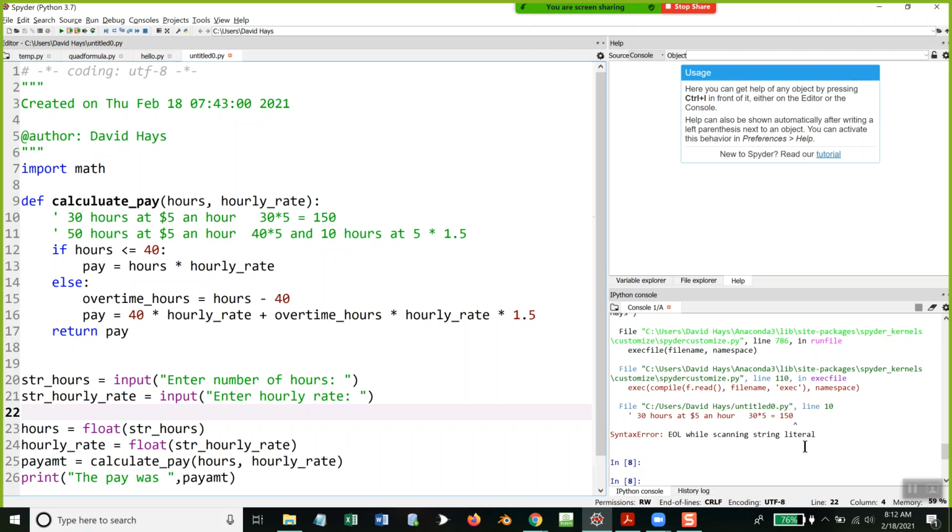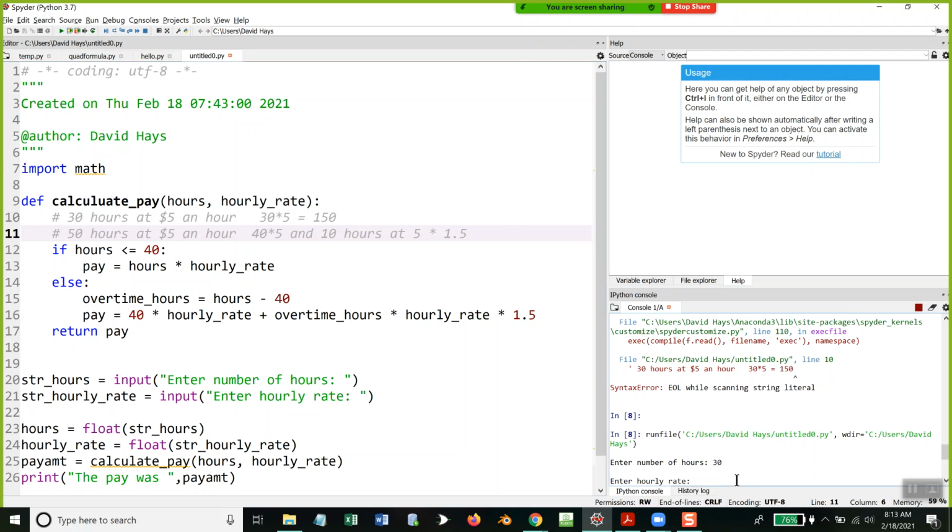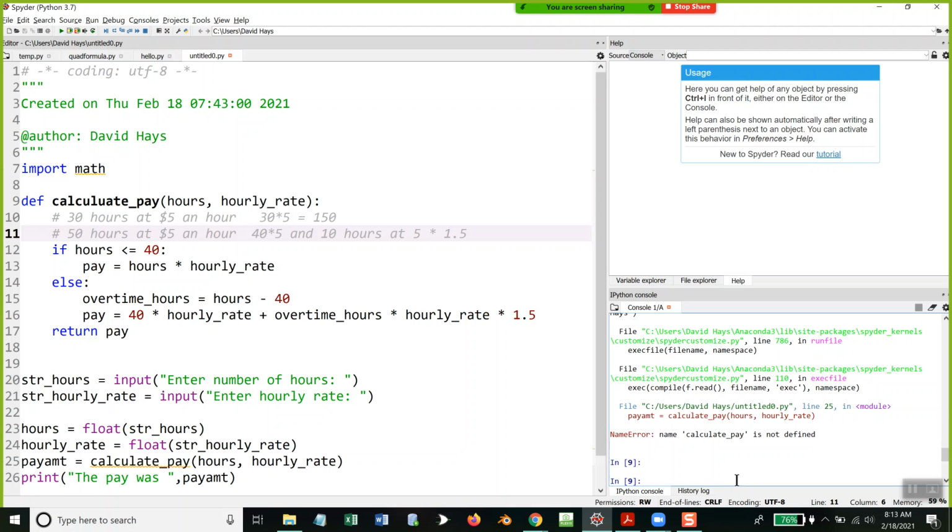And it doesn't like something. Doesn't like my comments. Obviously, I'm using the wrong symbol. Pound. Different languages have different comment symbols. Okay, number of hours, put in 30, put in 5, that should be 150. Except I can't spell calculate.